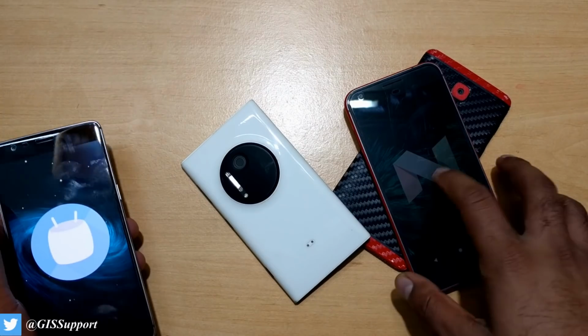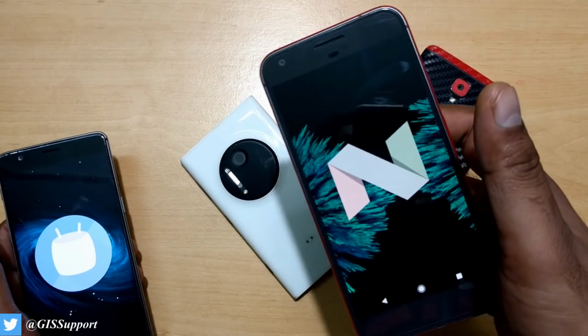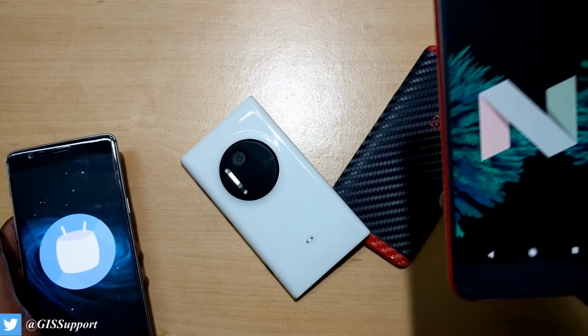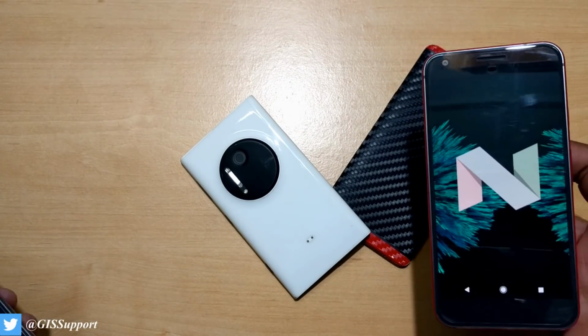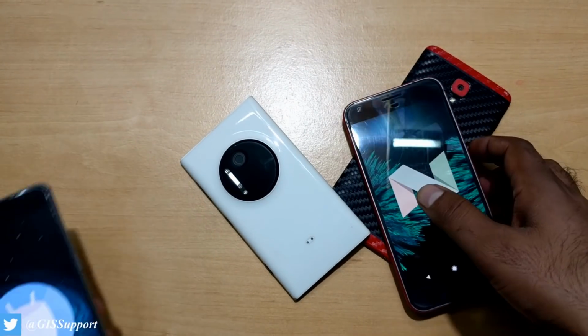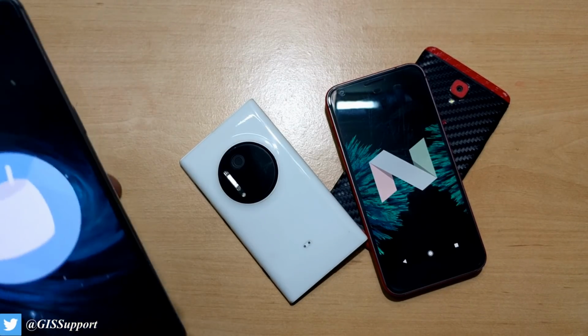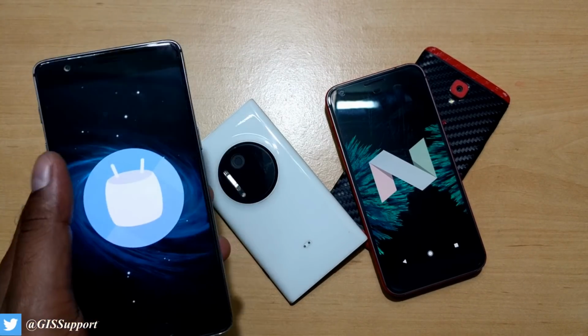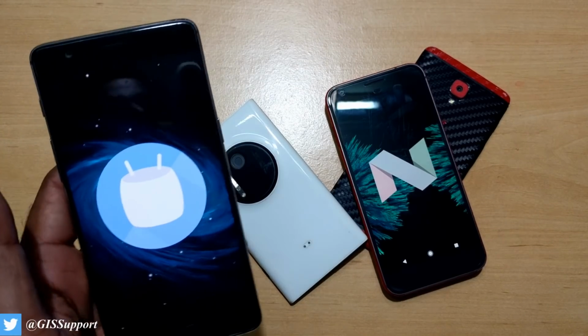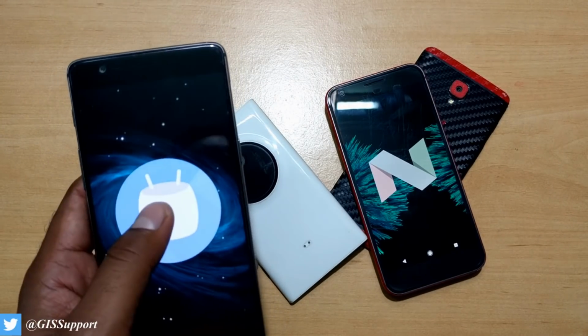And if you are on Android Nougat, there is no final build working as of now, so it is still in the beta testing phase. You can read more on the dev labs page. I'll put the original link from where you can read more information and all the steps too. So first you need Android Lollipop or Marshmallow. Steps will be the same, just a different set of files.